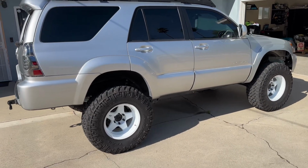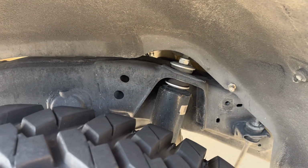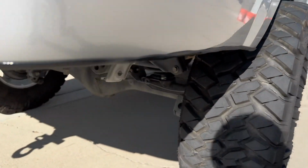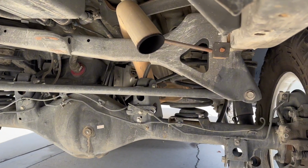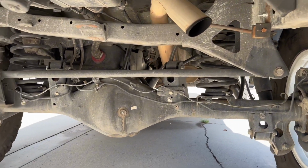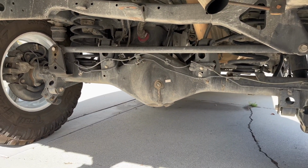So the next thing I'm going to be going over is the suspension on this. I am running Dobinsons suspension. It's a 3-inch lift. I'm also running the Dobinsons springs right there. As you can see, I have an axle-cut exhaust with the Flowmaster Super 40 muffler, and then I'm running the Panhard kit there, so that way the Panhard bar is straight.